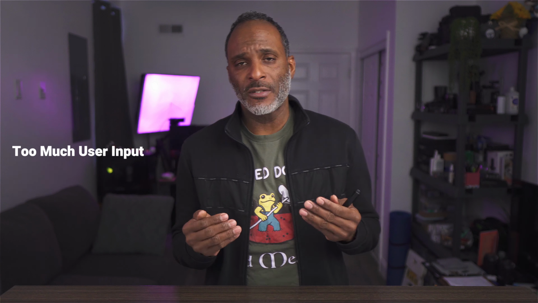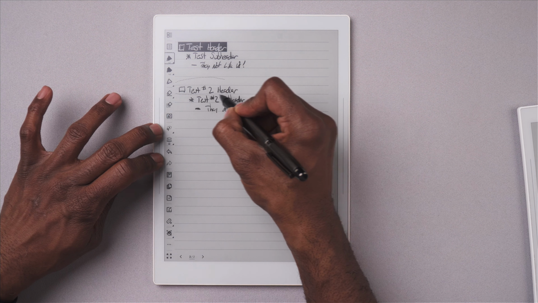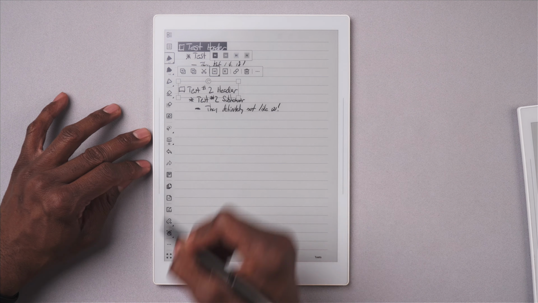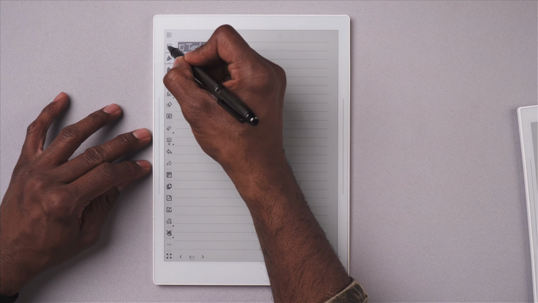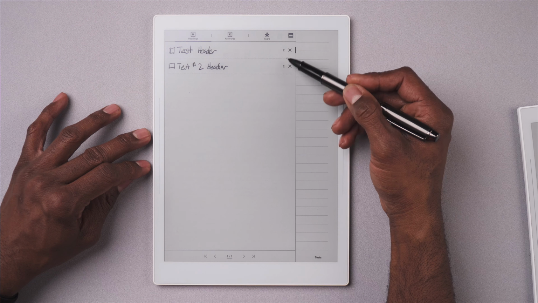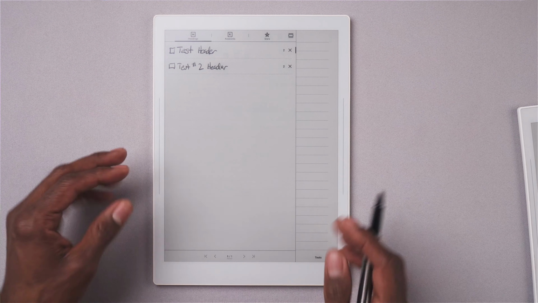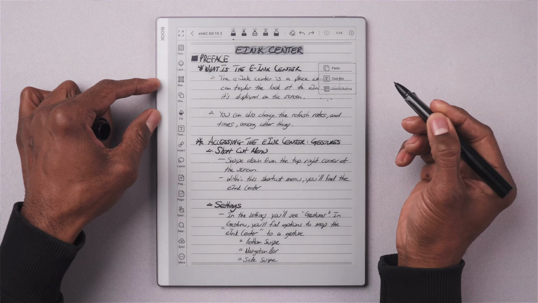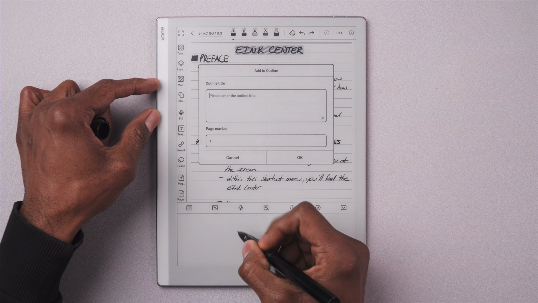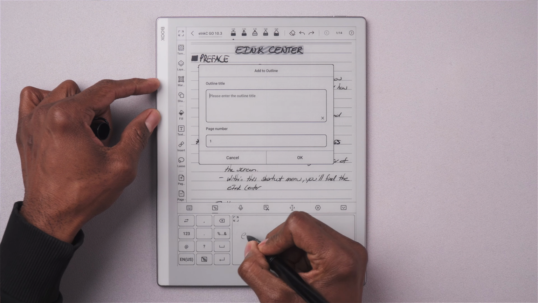Lastly, the naming convention needs too much input from the user. I think that the most intuitive way to go about it would be, like I said here, if you were to circle something, and instead of making it a tag like I did with eInk Center here, you have the option to make that a header. Now that process doesn't require you to name or rename the particular outline element. It just makes the name of the outline element whatever you circled. That requires you to not have to come up with a name on your own and do a whole rewrite, which is the next problem I have with the outline system.